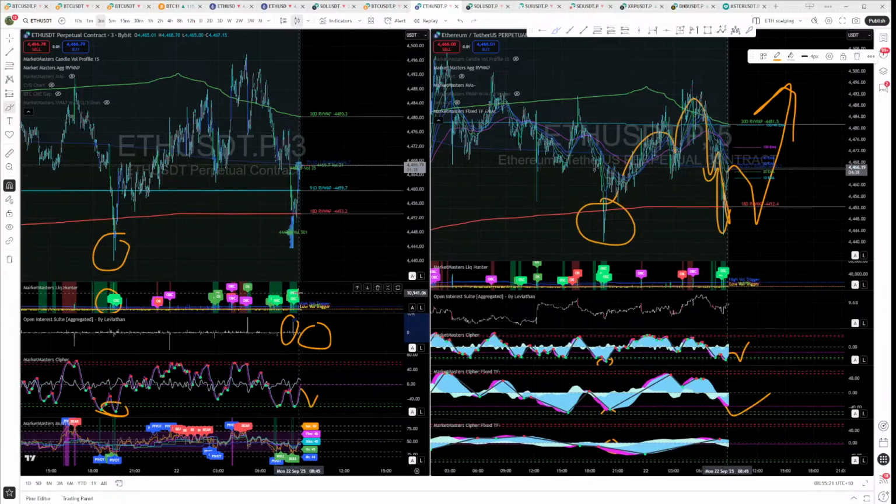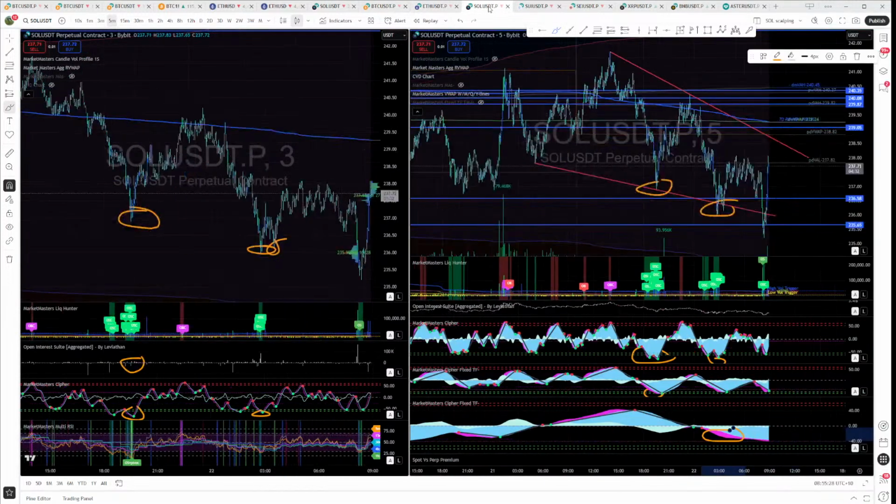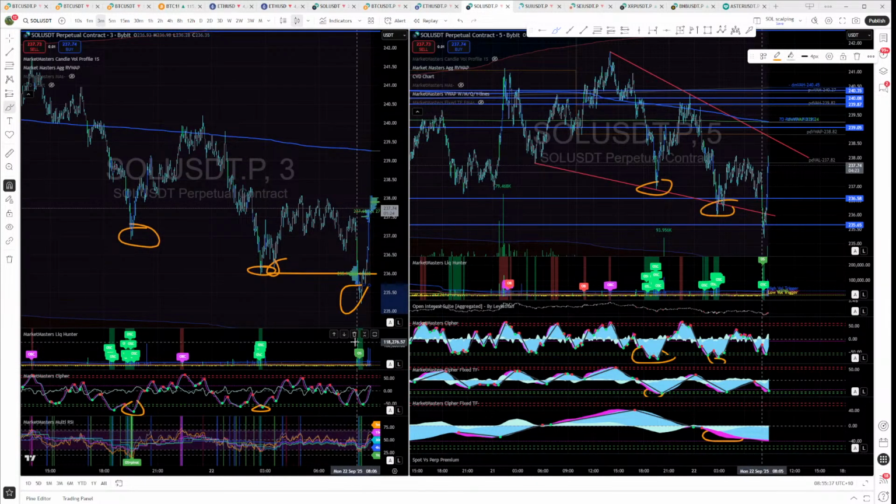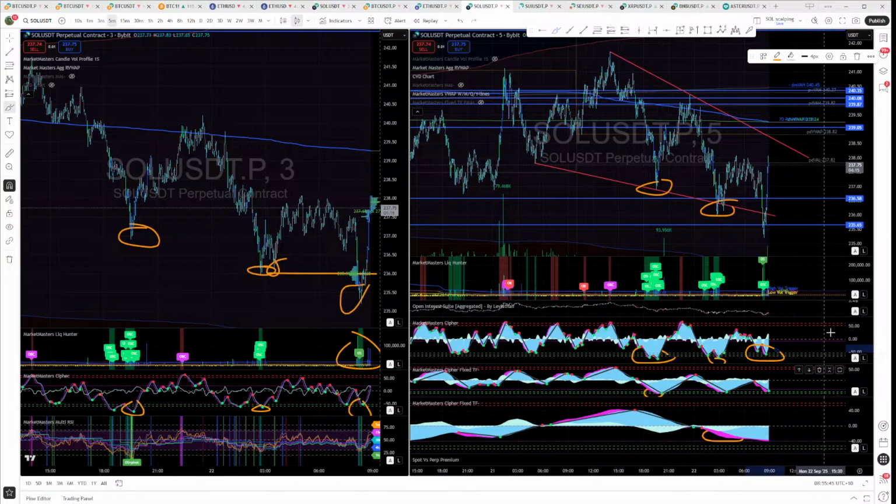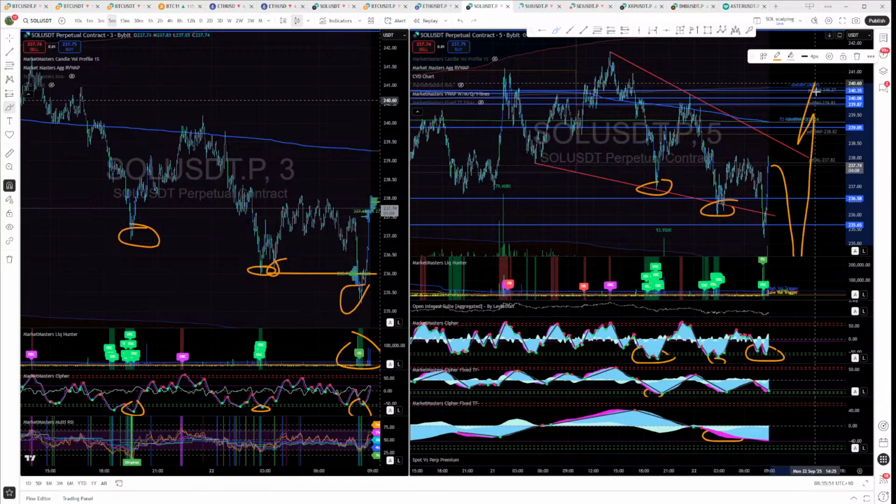Let's just have a look, see what happens with that one. Let's flick through the others. So Sol pretty much did the same thing. Here's your level. We swept, and I was playing with YouTube settings instead of watching the charts. We got that one down there. Still wasn't as deep as it could be. To be honest, this may just roll over here and go deeper for the moment as well.